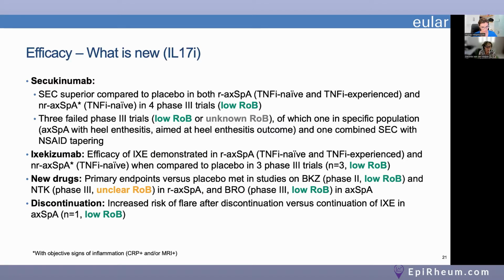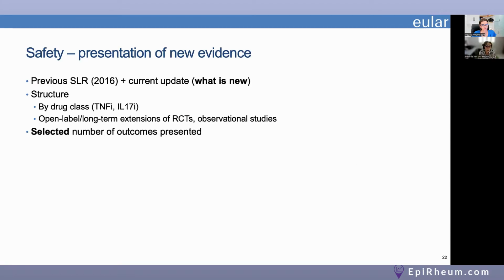This is just a slide on what's new for the entire class of IL-17 inhibitors, and also here the information if it was based on a study with low risk of bias, unknown risk of bias, or unclear risk of bias. And you get similar data for the safety.